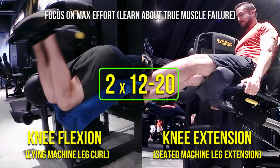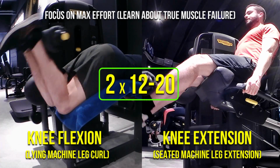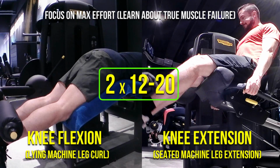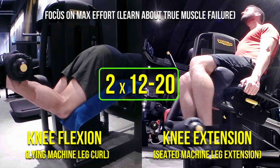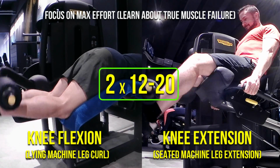There is not much skill required in sitting on a machine and extending and bending at the knee across a guided pathway. Just pick a weight where you would fail a set between 12 to 20 reps. And then, similar to the previous alternating set of arms, you would want to go balls to the wall here. After dismounting the machine, you should have a really hard time taking the first steps to walk away.